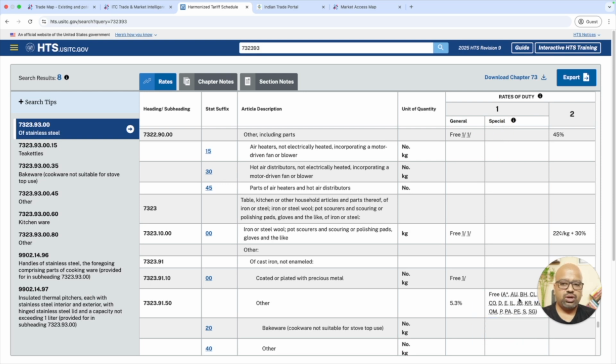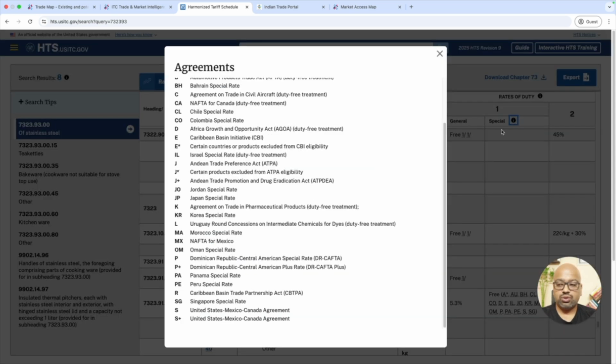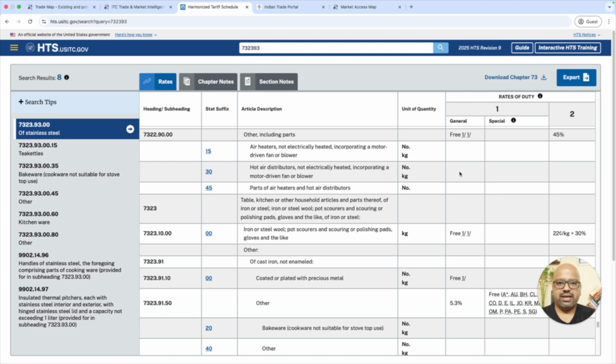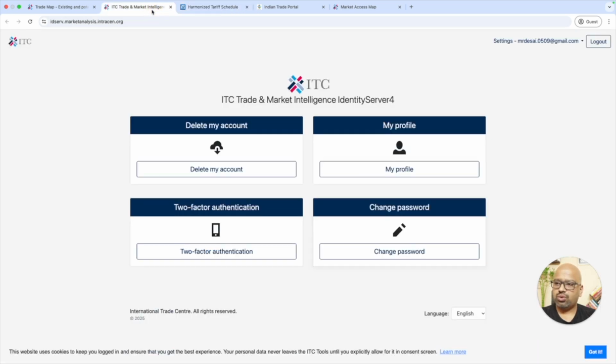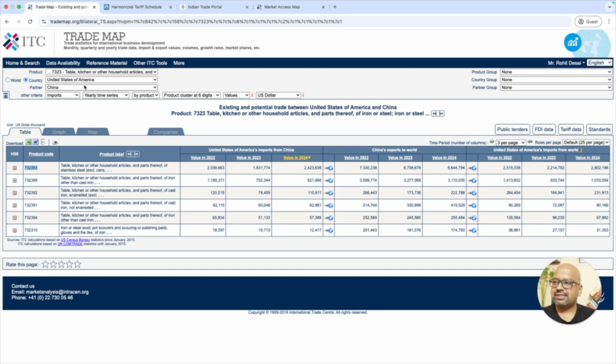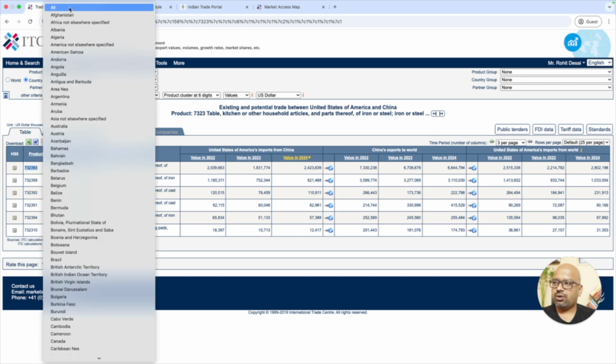This is general and this is special. Special is only for the countries with which the USA has a free trade agreement. But this is not applicable for India. Maybe in later days when we have a free trade agreement, then we can think of it. But at the moment there is no free trade agreement. This is the tariff which is there, and this is for non-preferred, most favoured nations countries. Okay. So this is something which you need to do, understand and plan accordingly, so that you have options, and see who else is dealing in this market.